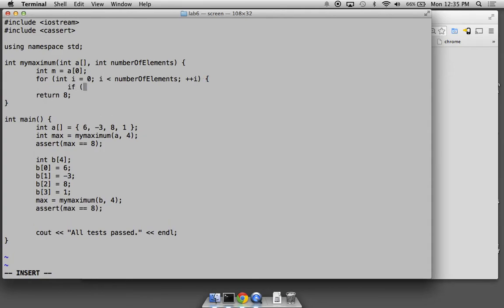So if the value that we're currently looking at, which is A of i, is bigger than our record of the biggest that we've seen so far, then let's set our record of the biggest to A of i.